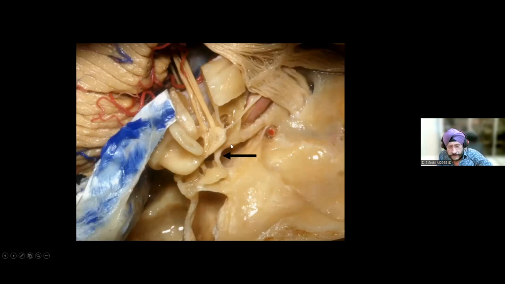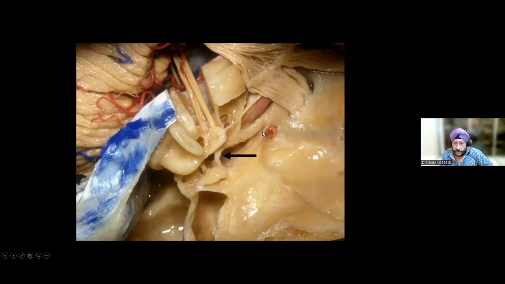And what you want to note is that this is where the processus cochleariformis is going to be. And the tympanic part of the facial nerve, this is a landmark of where the geniculate ganglion ends and the tympanic part of the facial nerve starts, below the lateral semicircular canal. Again, you have a nice view of the inferior joint, and this arrow points to the tendon of the tensor tympani. And anyone, what nerve is this?